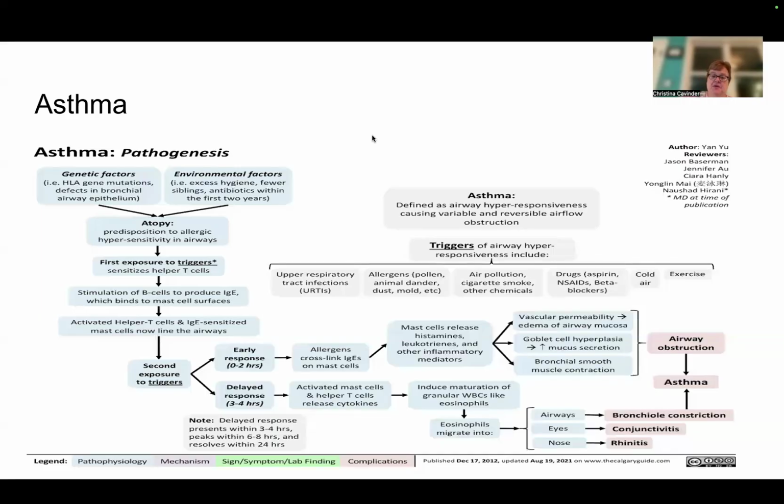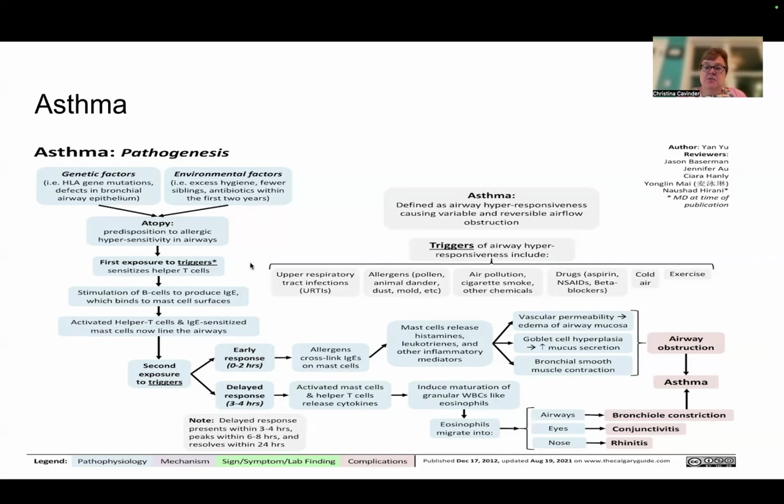Asthma. You've probably studied asthma as a nurse. Asthma is an inflammatory process. Usually you might have reactive airway disease, which is what we call it when little kids have it. There's some kind of trigger or factor that causes atopy, which makes the airway hypersensitive to that trigger. A lot of things bother a lot of people, but for asthma, it really bothers them. It's a hypersensitivity to whatever that trigger is.